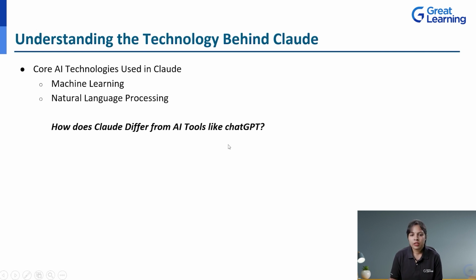Okay. So let's also talk about how Claude differs from other AI tools like ChatGPT. As I said, it is important to talk here because ChatGPT's biggest competitor is Claude. The key differences I'll talk about here. ChatGPT is good when it comes to uploading video and audio files as well. You can work on audio, video, and files in ChatGPT with one of its features called advanced data analysis. But advanced data analysis is available in ChatGPT only if you take a Plus plan. Okay, it's available in the version of ChatGPT 4.